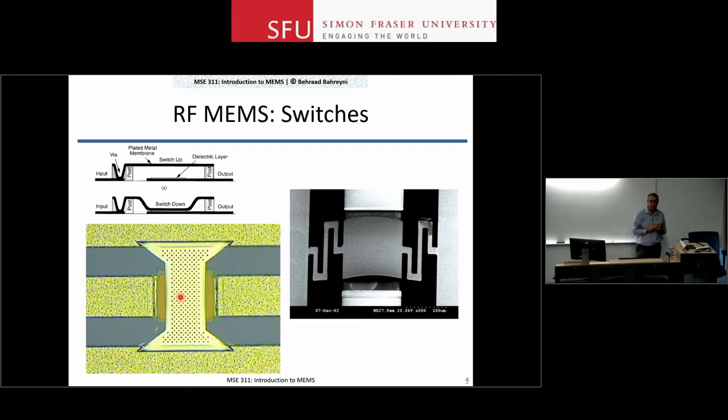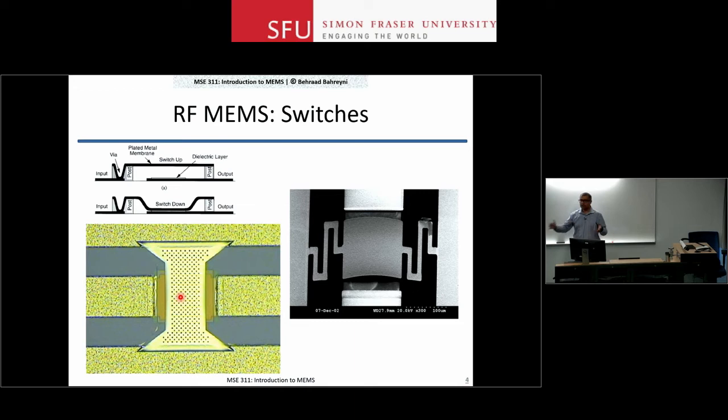MEMS switches took a long time for their development. This has been going on for at least 15, 20 years. And the challenge was wear and tear. You have these MEMS switches that can last millions of cycles, but in RF applications, millions of cycles is, at a 1 megahertz signal, very short. We are not really often switching at those kinds of speeds, but an electronic switch, for example, can go on and off billions and billions of cycles, but the MEMS switch life cycle was like millions of cycles.